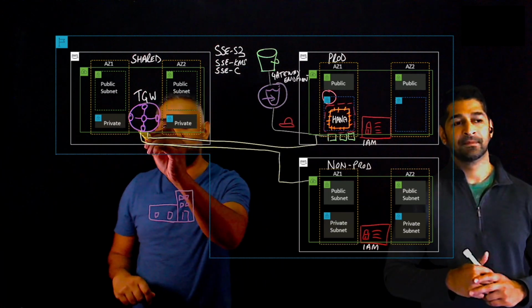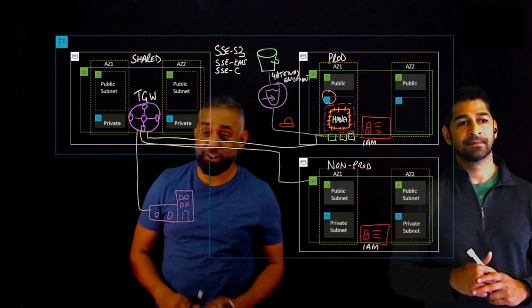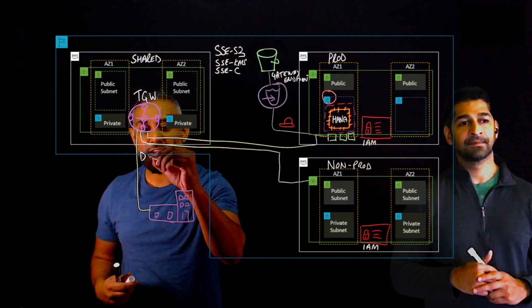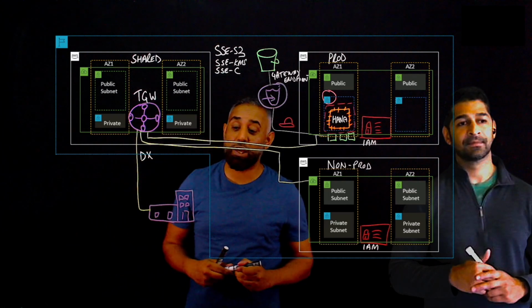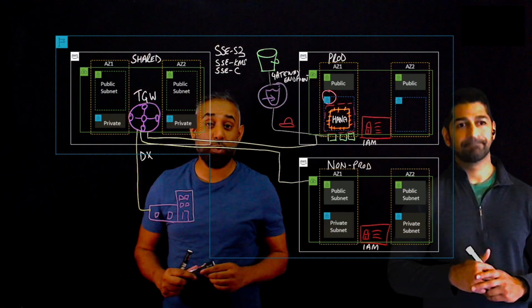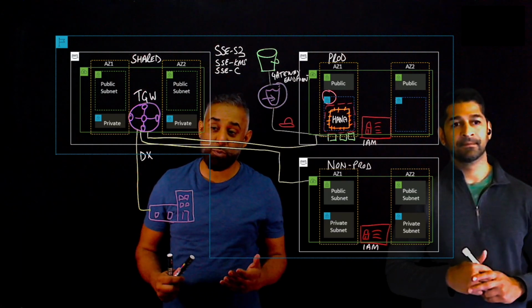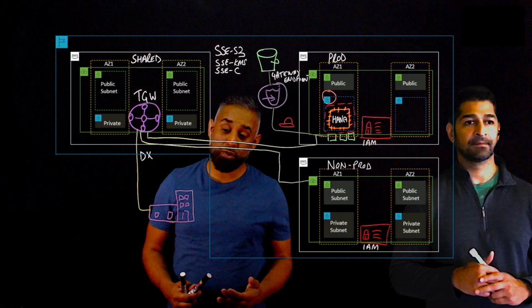So the first I'm going to highlight here is Direct Connect. And this is a dedicated DX, we'll abbreviate as DX. This is a dedicated line from your on-prem data center to your AWS. In this case, we're connecting it to our Transit Gateway, which is another attachment. And you can provision this using AWS service providers and so on.